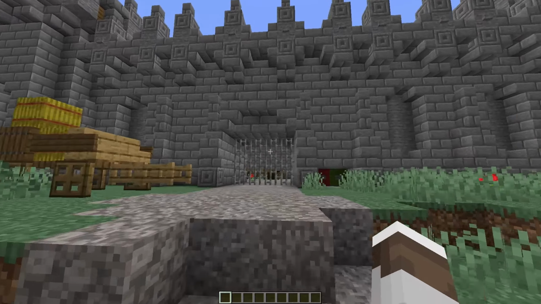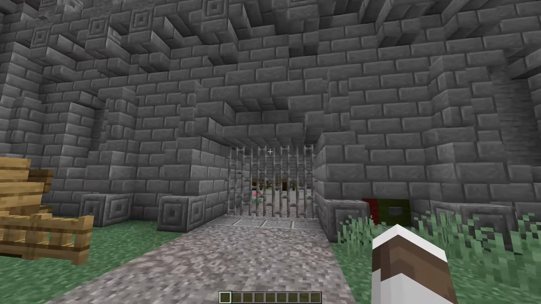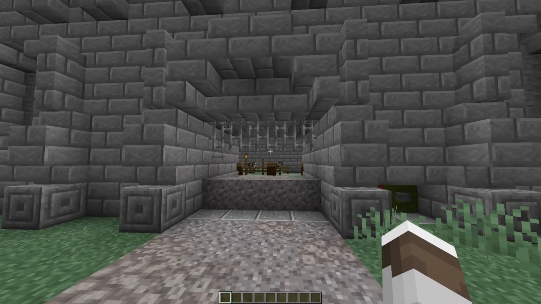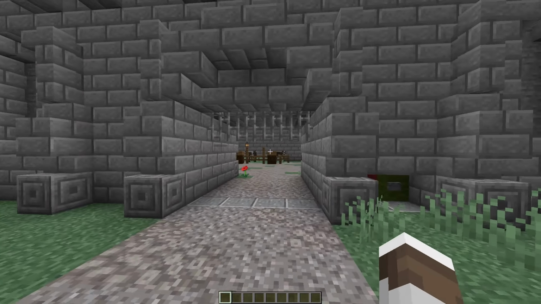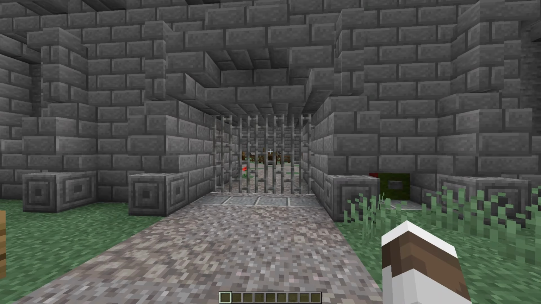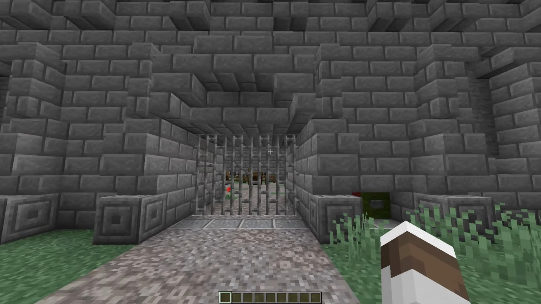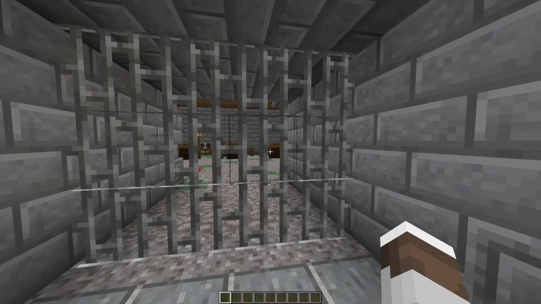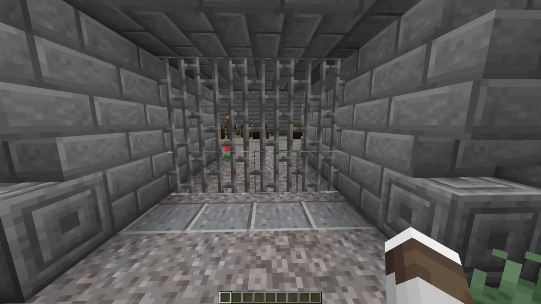As we approach the castle here, you can see we've got our wonderful castle gate, and if we press this button to open it, it opens, and if we press this button to close it, guess what? It closes. Now, this 4x3 area here can be customized to be whatever blocks you like.